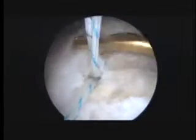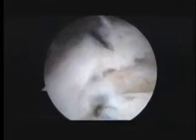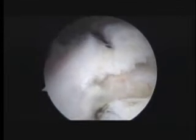So we'll reach in here and get the white one first. And then what you'll see here, on the left side of the screen, you'll see a suture hook. Here it is coming through. It's loaded with a black wire that we call a super shuttle. I'll show you that right there. Now we're going to reach in underneath here. Let's get this out of the way first. So we're going to reach in here and get this deep layer.